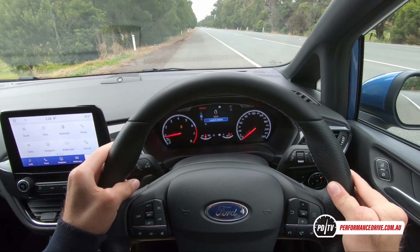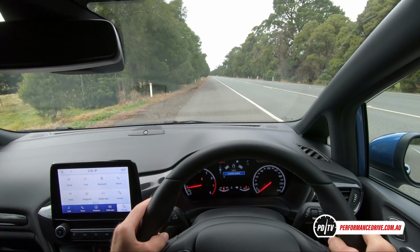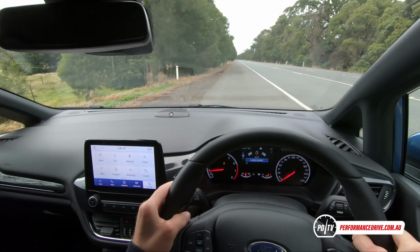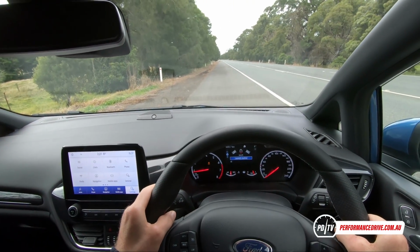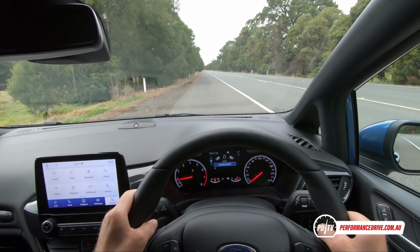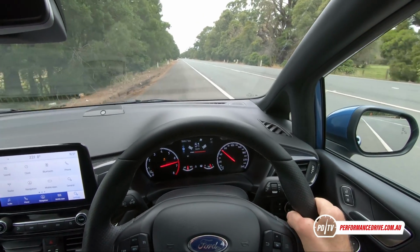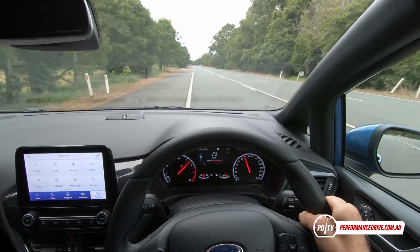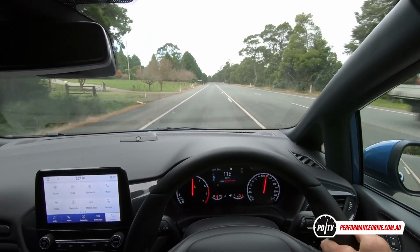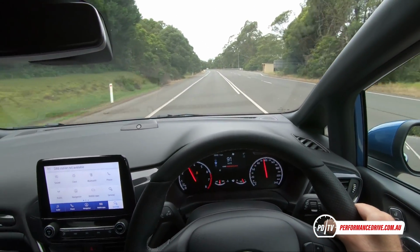Okay, so launch control, you just hit OK, and then we'll hit start on the V-Box, put it into gear. Might just wait for this car to go past. And then it's just a matter of nailing the throttle, and it'll hold the revs, and you just release the clutch slowly. You don't just drop the clutch, but let's see how we go. Holds it there. No cars. Third gear. It does require a third gear shift to hit 100, but let's pull over and see what it did.